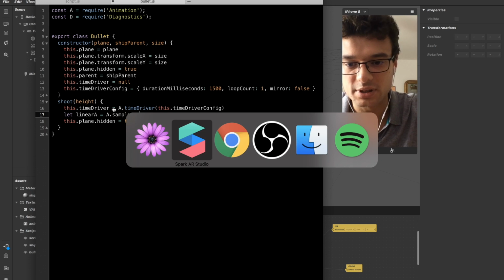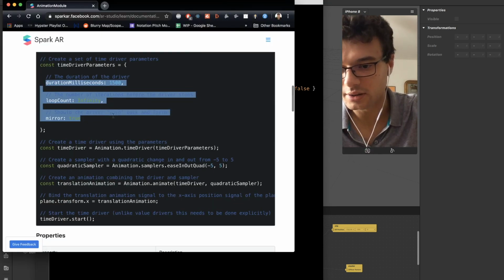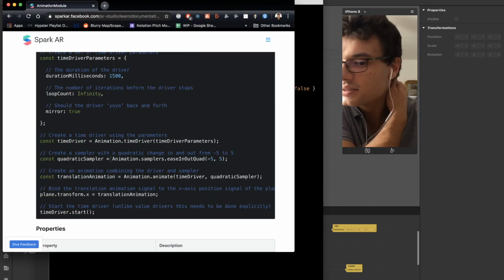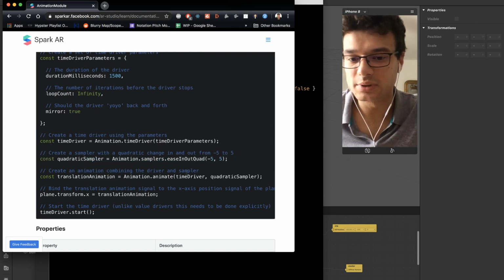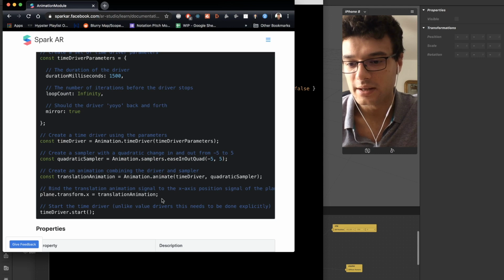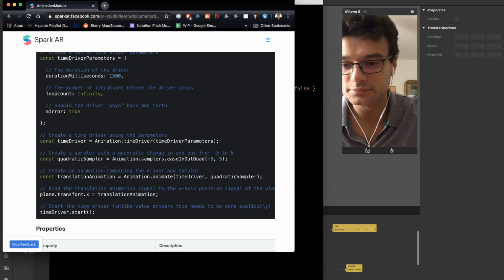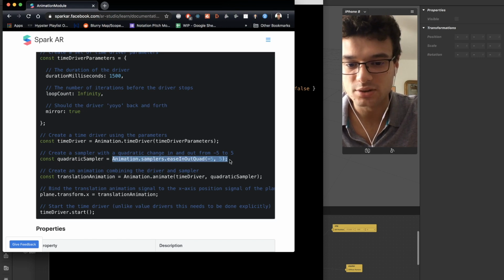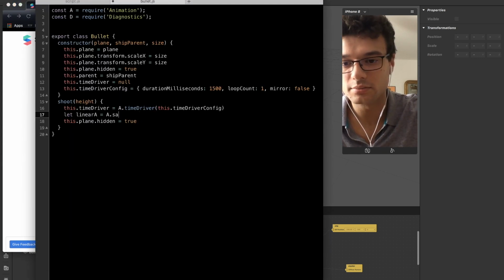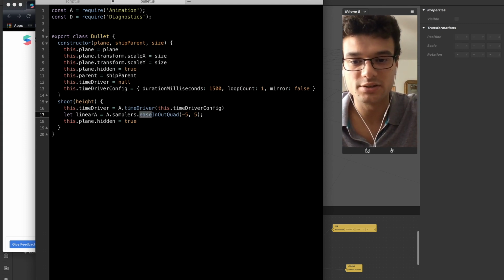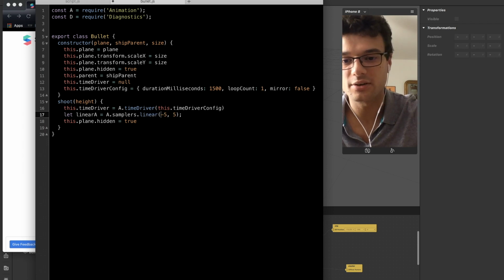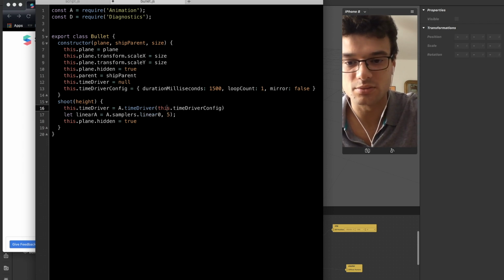Let me have a look at the documentation. Yes, it's here, animation samples. We're going to use linear, and then we're going to animate it. Let's copy and paste this line, for example, here. So animation samples: it's not ease, it's just linear, and linear goes from 0 to 1.